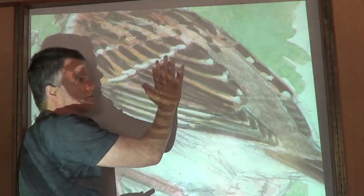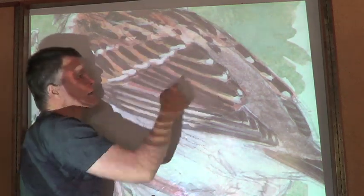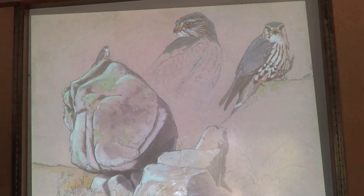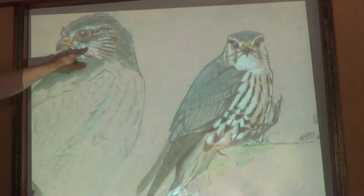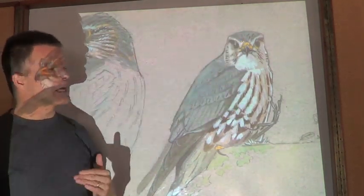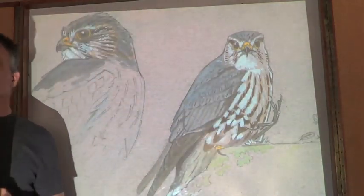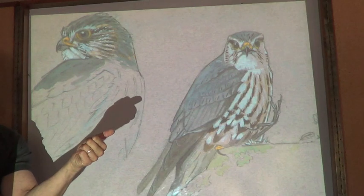So I do most of my stuff with transparent watercolor for my darks, and then I might throw in a little bit of gouache to pop some highlights. And if you're doing stuff on toned paper, gouache is really cool. So all the light colored stuff, these yellows and the whites, that's with gouache. And it really just allows you to pop that. It's fun to be able to add the white as a positive thing. So gouache is one thing in your bag of tricks.